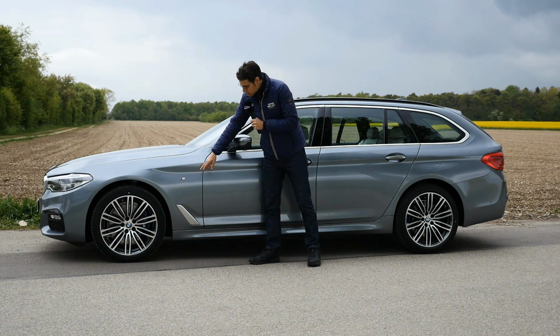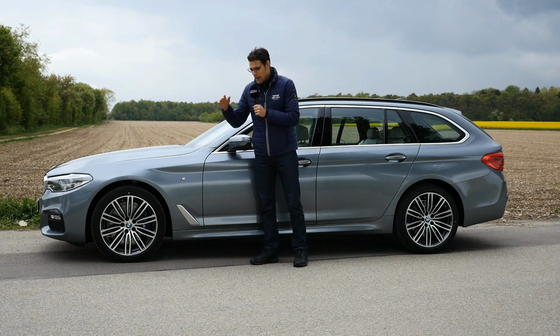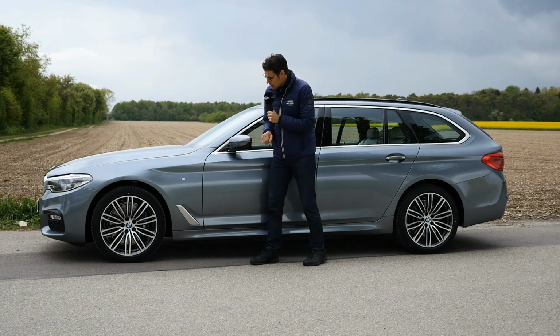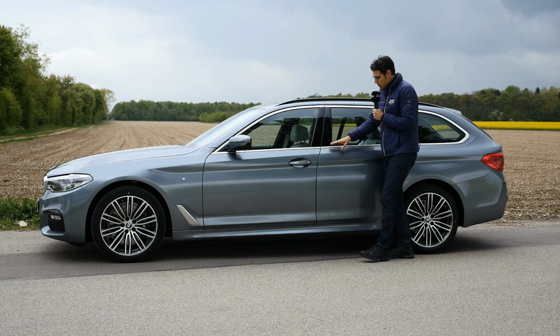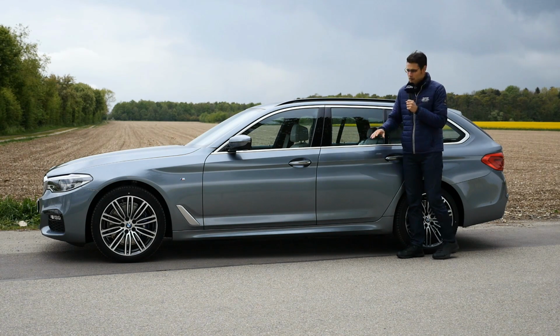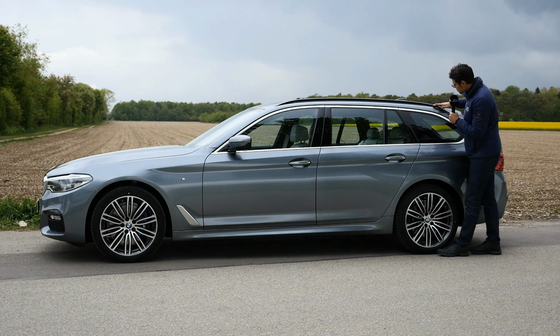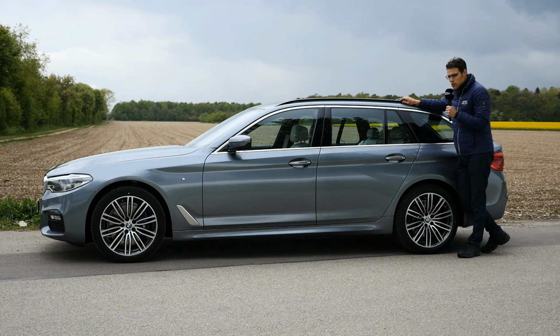Here we also have an M Sport package just for the visual part with the M logo here. Then 17 up to 19-inch rims. So we see the 19-inch rims here, and they look very beautiful also in the M style. Then also everything in the same vehicle color, chrome contrast all around here. So an elegant, rather conservative layout in the side profile, especially also with this classic Touring style. See, everything is rather straight, but this also has the good advantage that you don't lose too much room on the inside.